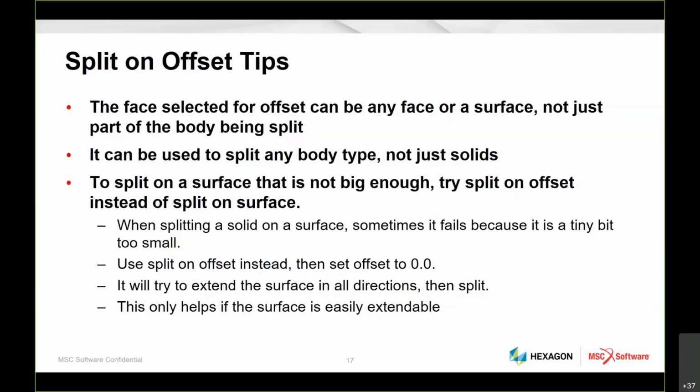I can pick any surface to split my solid on, and I can pick an offset of 0 if I want to use the actual surface. It's going to extend that surface as much as it can and do a split. Now, not every single surface can be extended using this tool. Typically, some B-surfaces are very complicated shapes you might create using filler or something. Maybe they can't automatically extend. For any kind of offset surface, or any other simple surface, you can extend them automatically by using this tool. So it helps with hex meshing.